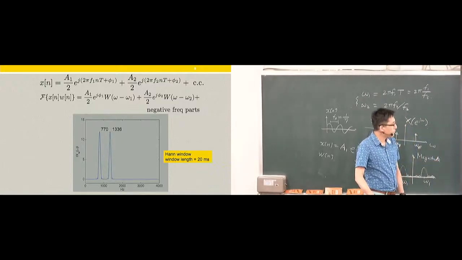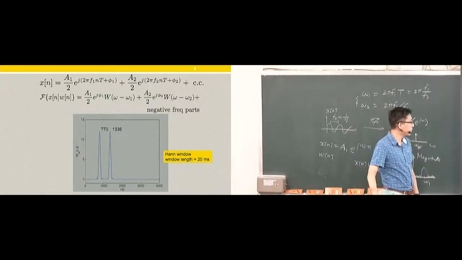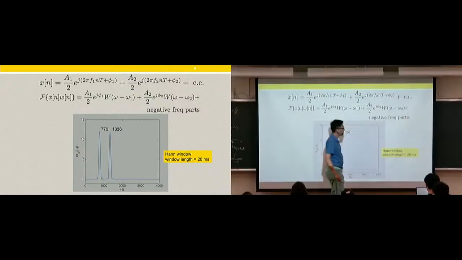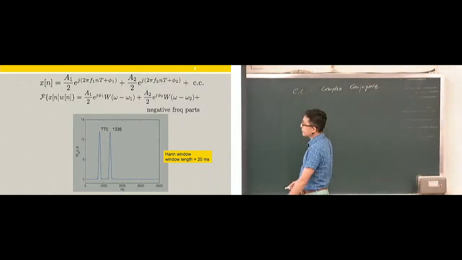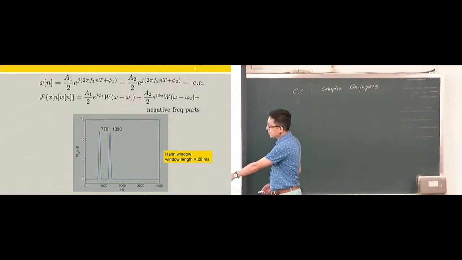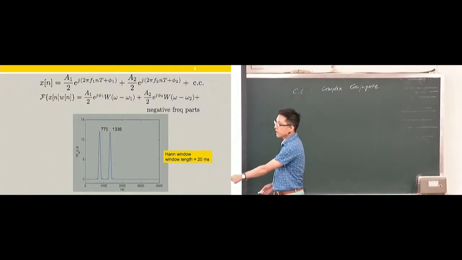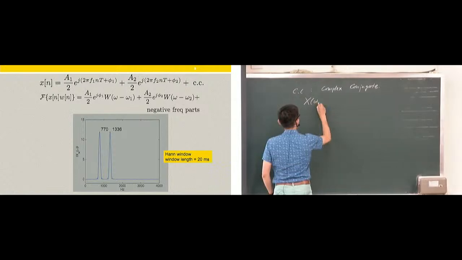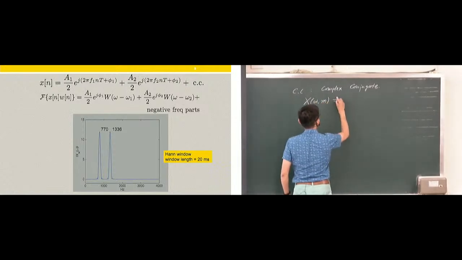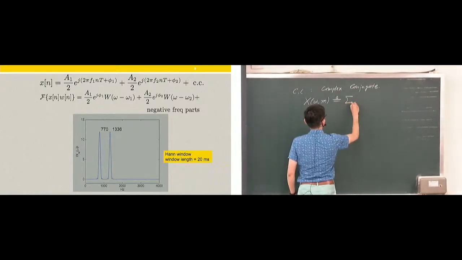All right, so I believe in the homework, in the starter code I gave you, there is, but this is just not yet the short-time Fourier transform. This is one frame, one spectrum. In the short-time Fourier transform, remember that big X of omega, n, m is defined as a summation. Now let's say the index is still n.